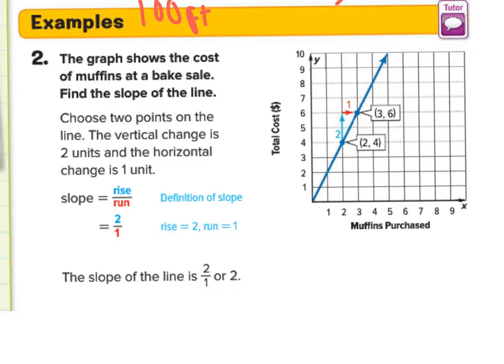So what we do is we always rise 2, run 1, rise 2, run 1, rise 2, and continuing on, and then we connect all the dots, and that's how we get our line. This is also how we interpret a line. We see a line on a graph and we try to interpret how it's changing in relation to the horizontal and the y-axis, right? And we see where the dots are plotted to make the straight line. But now let's see how we analyze information on a table.